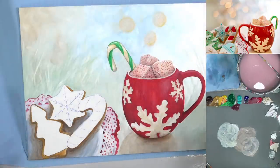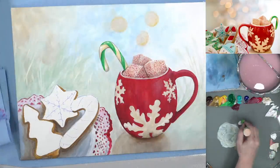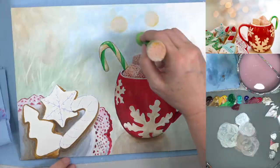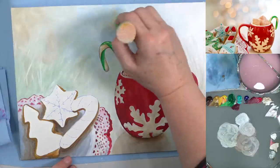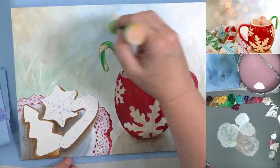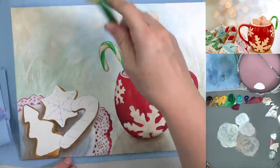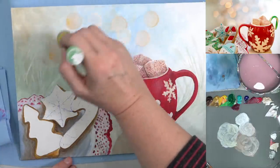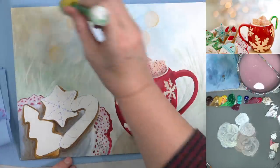Okay, so that's a little too dark to me. I'm going to get some white here, titanium white. Add that to this so it's a lot lighter. There we go, a little bit softer. And then I can use this side. I can just set it down and kind of twist it a little bit.